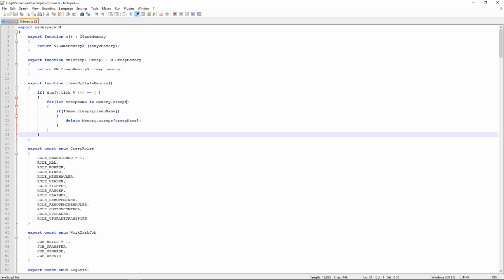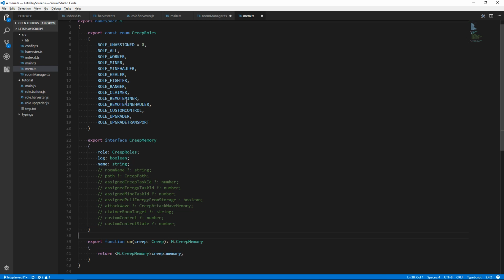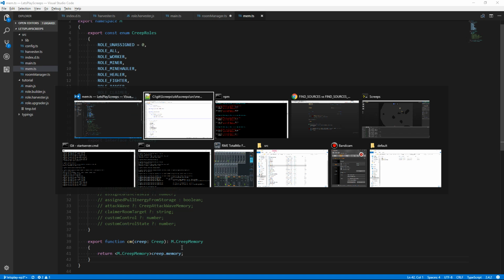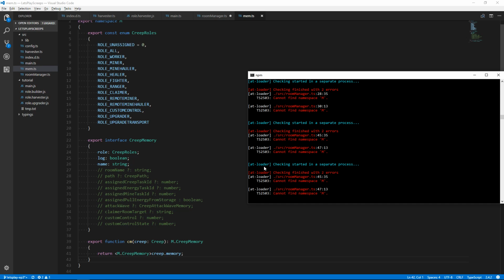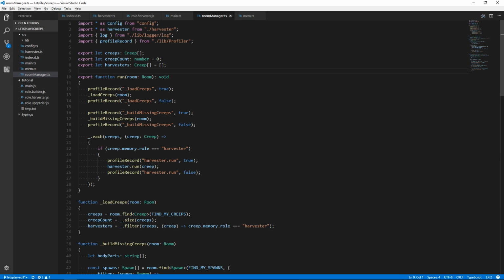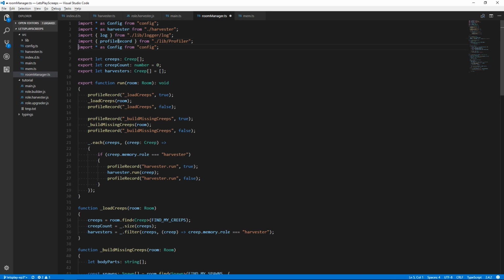I also defined. I think the game memory is already defined, so I don't need to do that one. But creep memory is still an any. See if that's still working. Can't find namespace m. Alright, there we go. So let's import star from mem. Alright, let's try to import it. Alright, it's declared but never used.